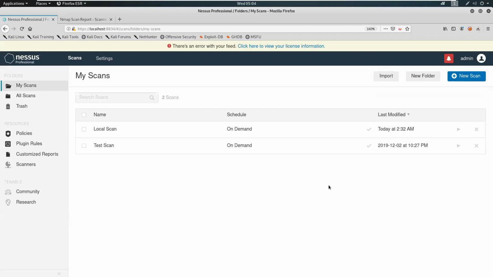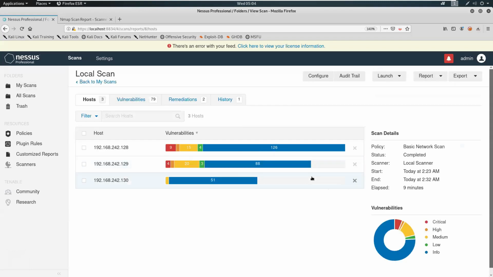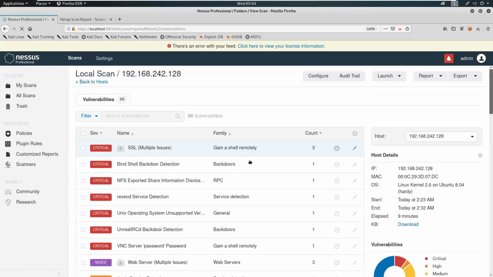I'm running Nessus Professional, and this is an example of the result, where you can find vulnerabilities on several hosts, ranging from critical, high, medium, low, and information. So let's just click the critical, and it will show you a lot of different vulnerabilities.